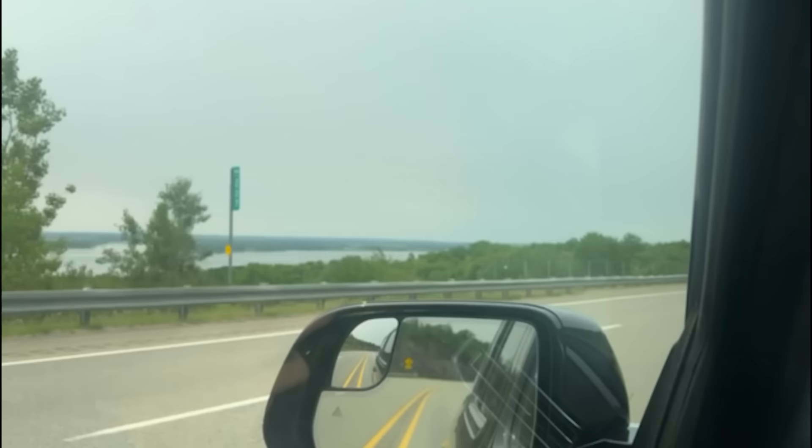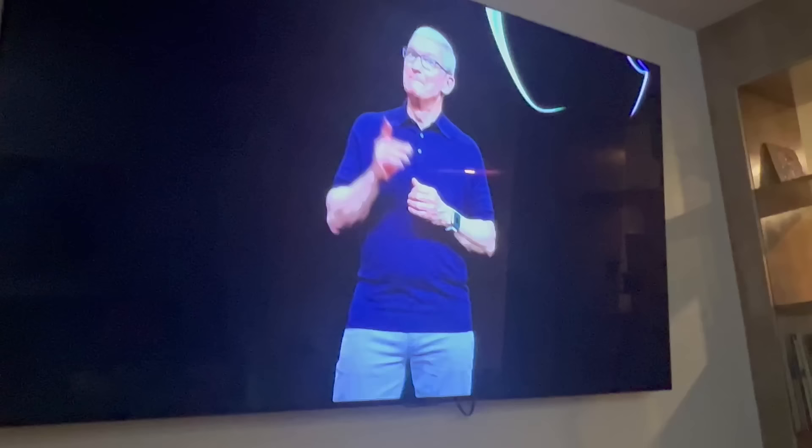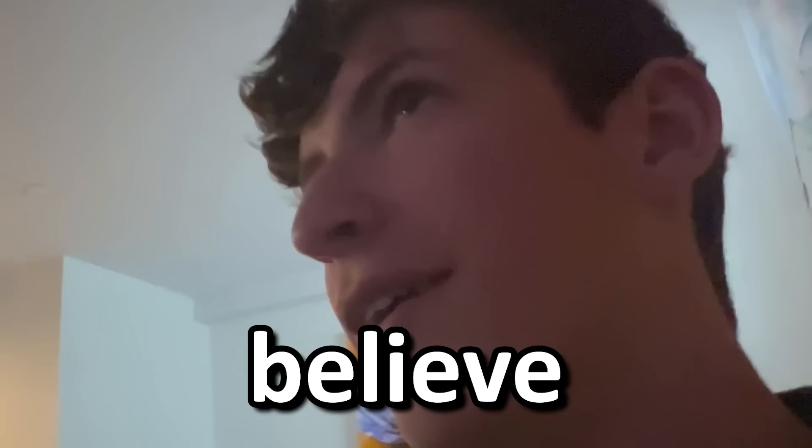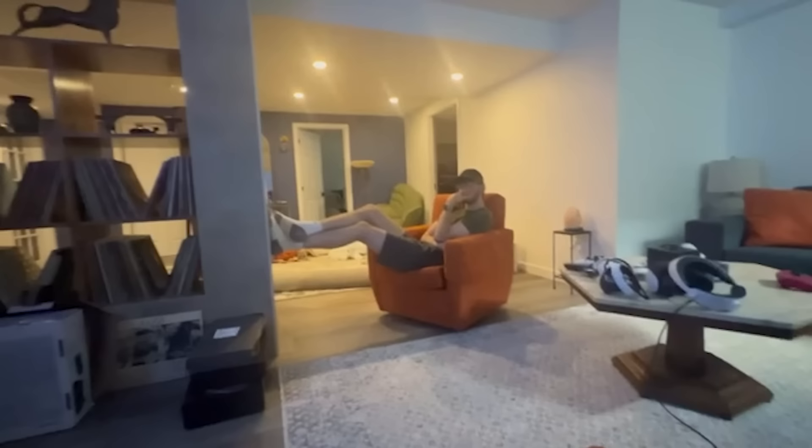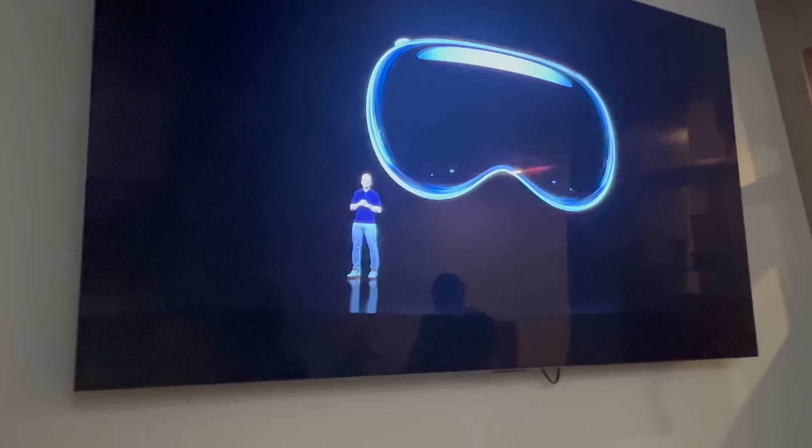It was June 5th, 2023, and I was visiting Montreal to see Julian. We remembered Apple had a huge announcement that day, not even knowing they were going to announce a headset. We watched the premiere and after they said it was going to be a headset, we made some bets on the prices — I said 1800, someone said 5k. And once they showed what it was capable of, we knew we had to get one.